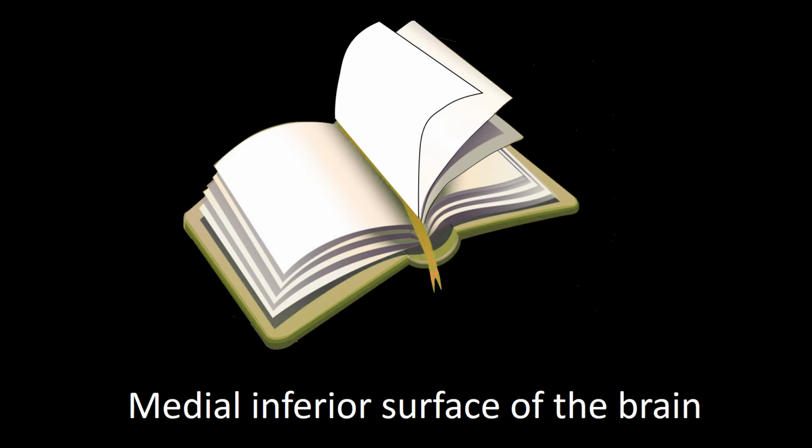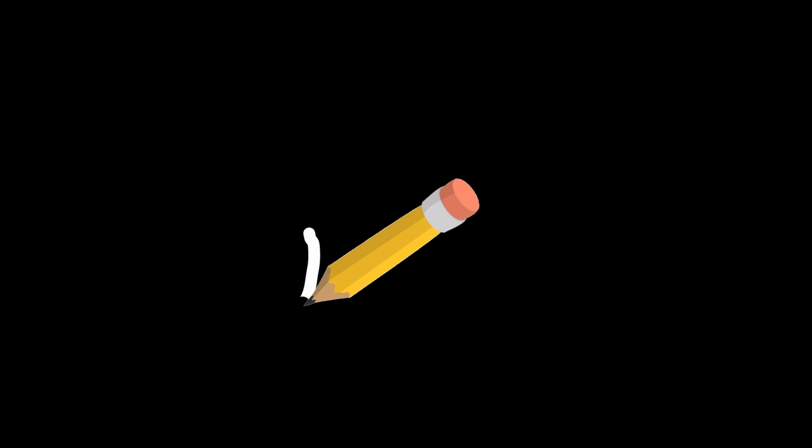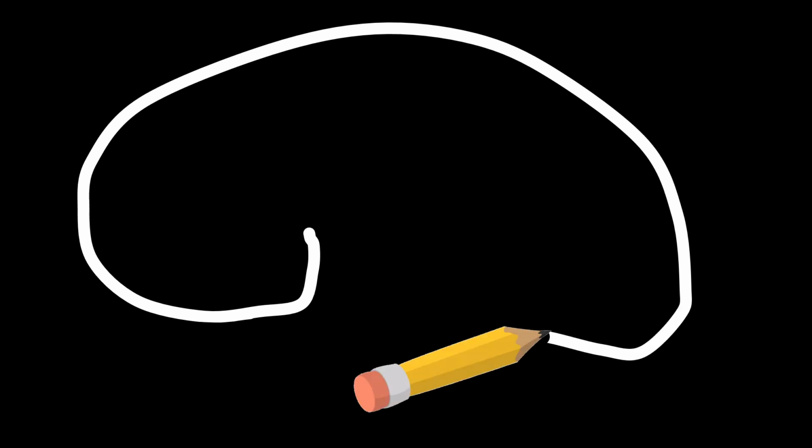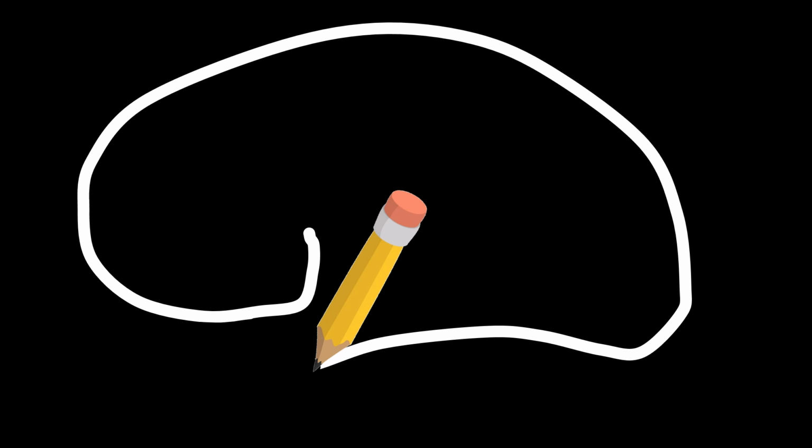I will now proceed drawing the mesial inferior surface of the brain. We start close to the middle of the page and draw a line downwards, curving it up and then turning the line backwards. The line is then continued in the same direction for a while and then starts going down to just below the level of the original horizontal portion of the line, and at this point direct the line forward and a little up, then forward and a little down, and then advance the line to meet the original line as you see in this frame.